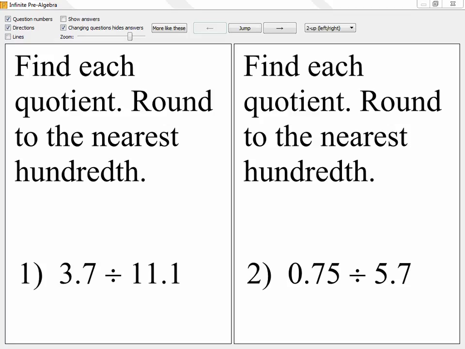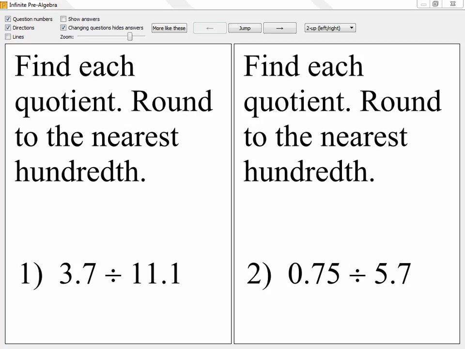Then guys, so let's take a look. This is pretty much the same thing that we did on Friday. We're gonna divide decimals, but we're gonna round it to the nearest hundredth, just like we did on Friday. Remember, hundredth is a decimal, and we don't remember how many decimal places. Just think of the number 100, 2 zeros, so it means 2 decimal places. So hundredth is 2 decimal places.